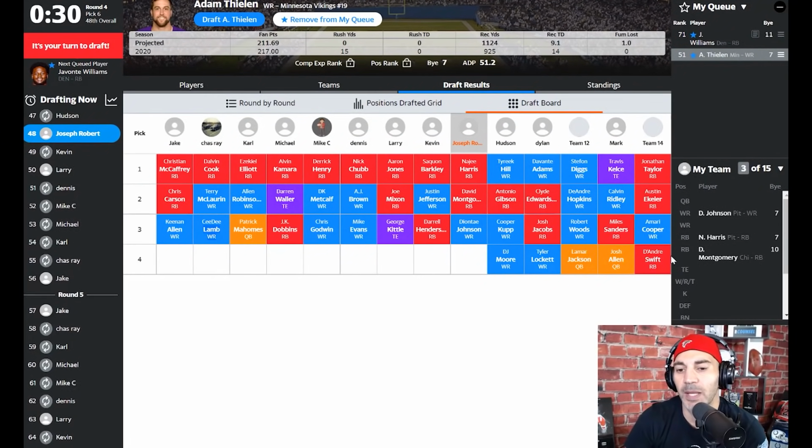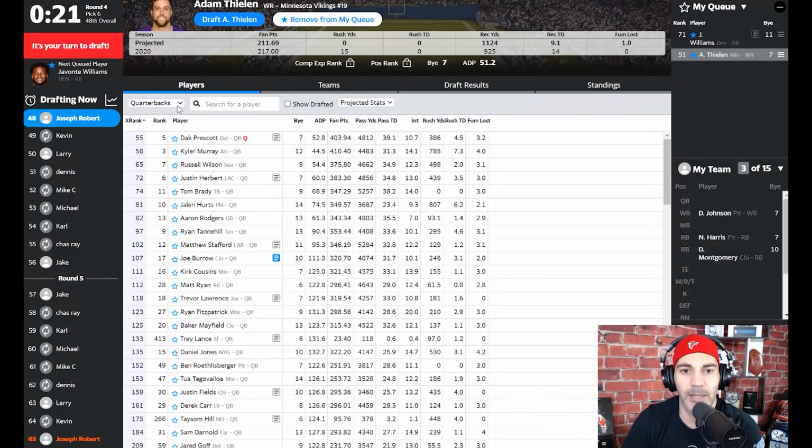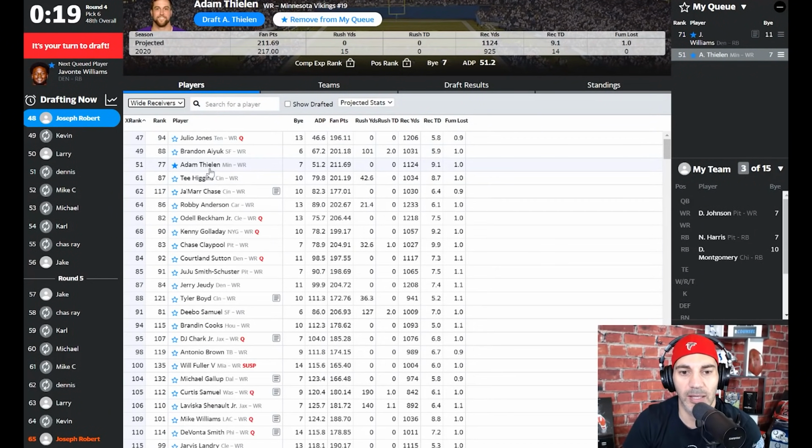Get those target getters. Fourth round: Swift, Josh Allen, Lamar Jackson, Tyler Lockett, DJ Moore. Very early for DJ Moore. We get Robbie Anderson. He's the one on the team. He proved it last year. And I'm going to take a look here at wide receivers. And Thielen is there.